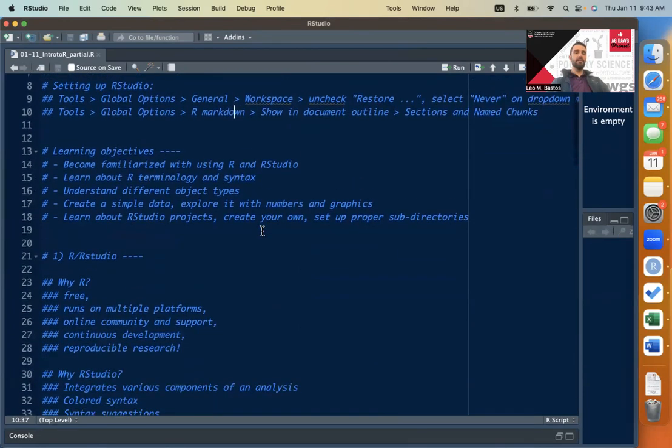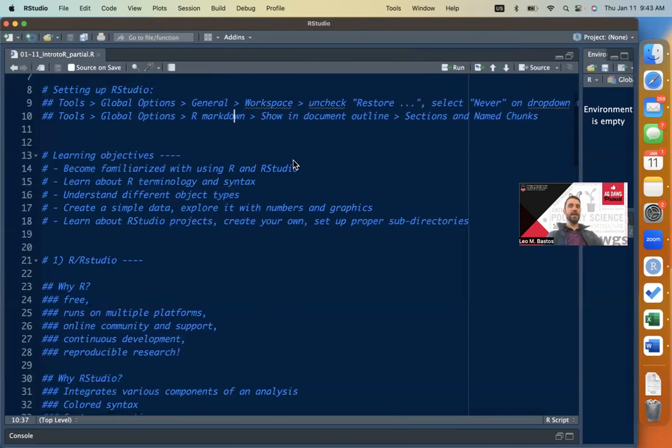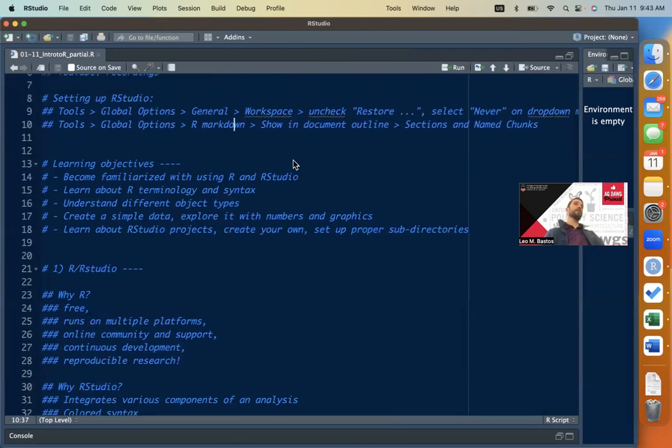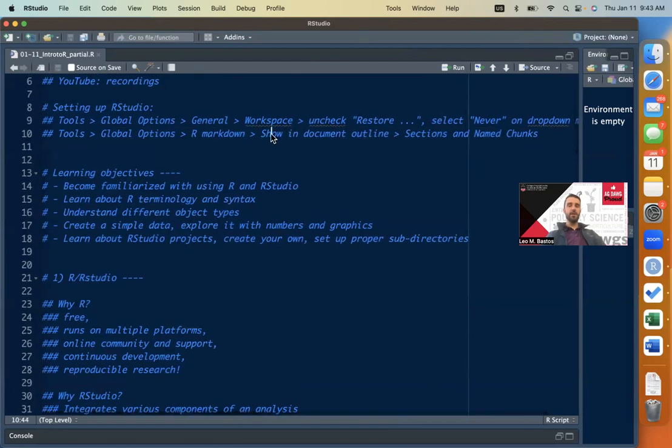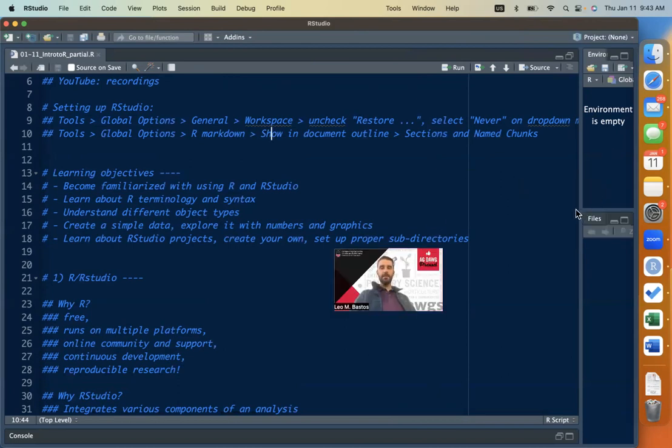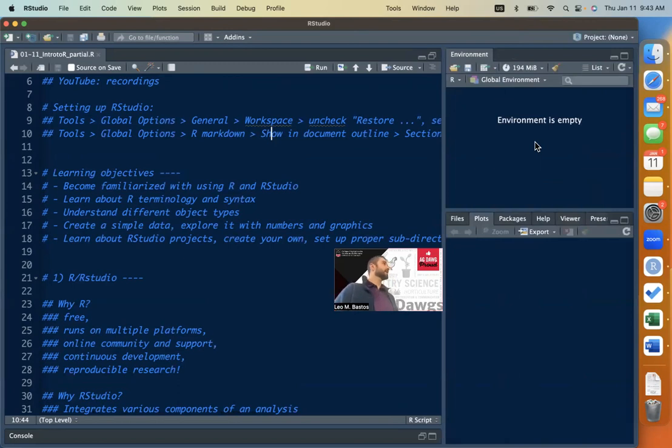Okay, before we get started with talking more about R in RStudio, I just wanted us to set up our RStudio environment to avoid a couple of things that can happen in the future. The first one is, if you ever use R, you may have noticed that the default behavior of R is to save your environment variables. If you don't know what I mean by that, you will learn that by the end of today's meeting. But this is your environment, and any objects that you create are displayed in your environment.